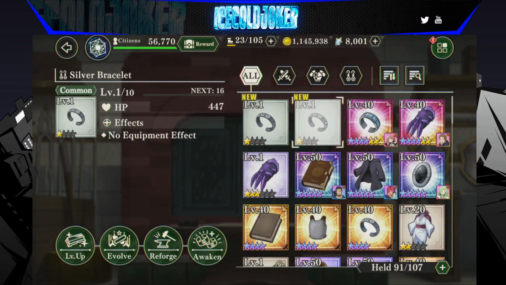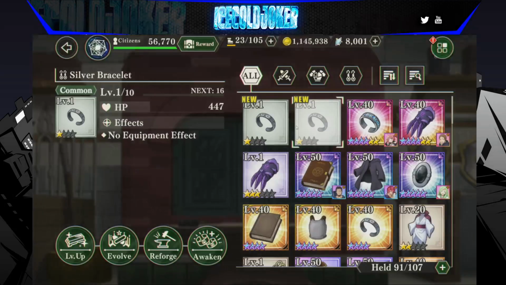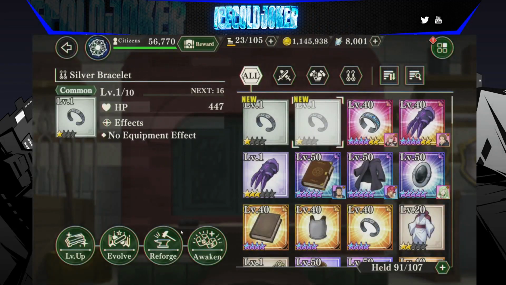Alright, so as you can see, I have made another 1-star bracelet. And if I try to awaken this one right now, it will tell me a couple things. One, that I do not have another piece of equipment with the same name at max evolution and level. So even though I have 2 of these right here, they are both level 1 with no stars, which means you cannot awaken it. The second thing is that this piece of equipment has not been fully reforged and evolved, which means that it is not currently rerolled.